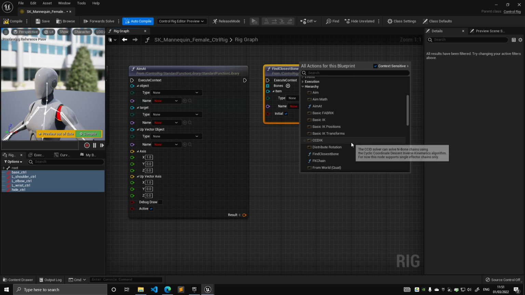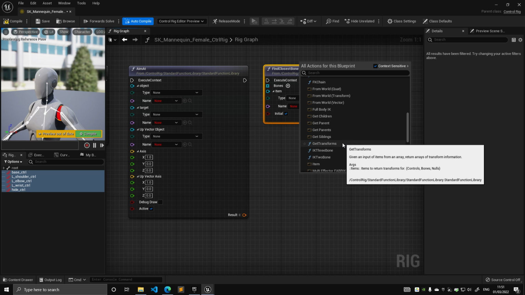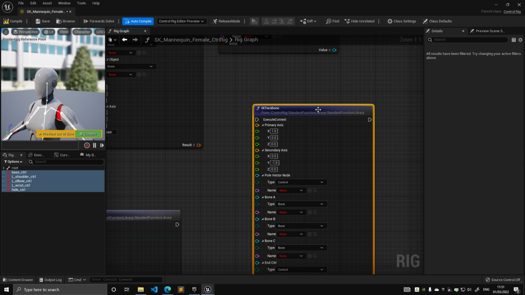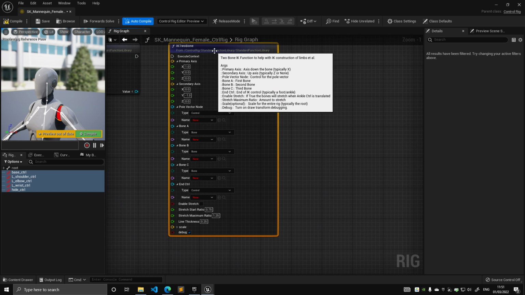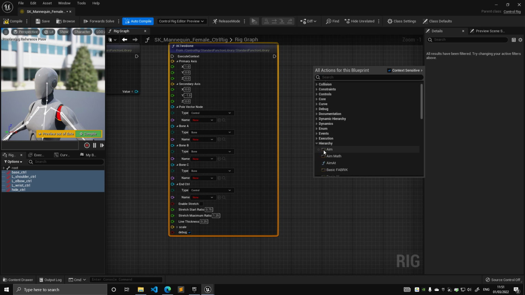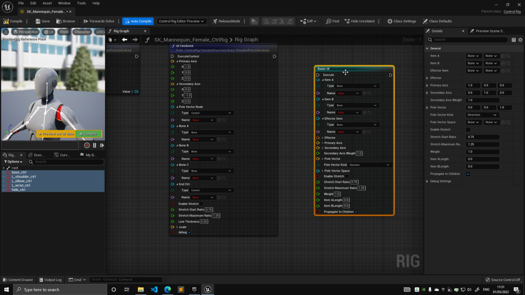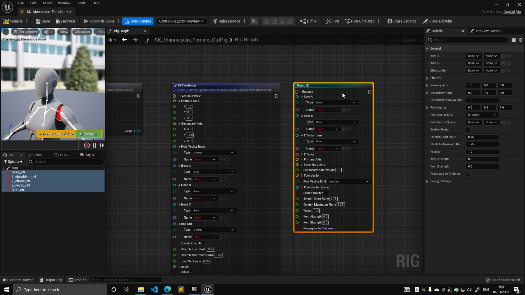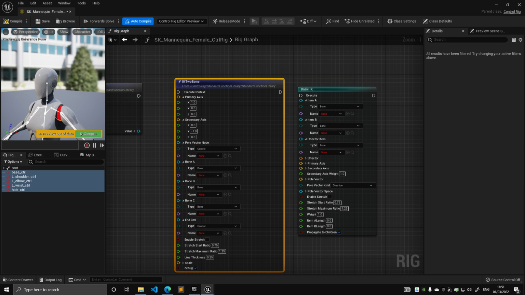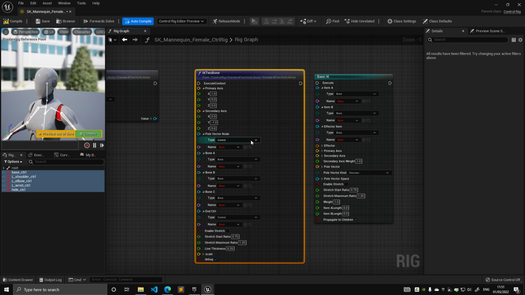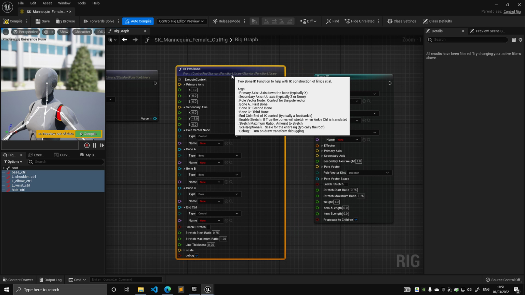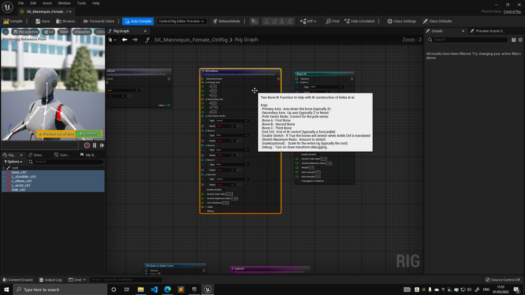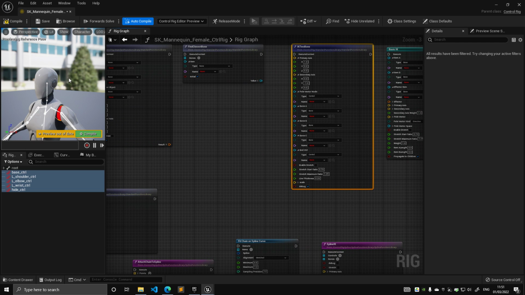Let's see, hierarchy, where is it? You can have Get Transform IK to Bone. So basically it's a wrapper for the solver that they have, which is basic IK. You can see that this is the node and this is the function, but this function probably allows you to encapsulate. It's probably easier to use this one because it includes some debugging options, and let me show you what I mean.